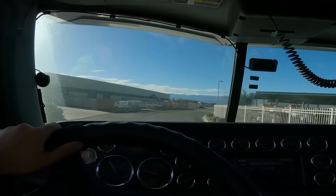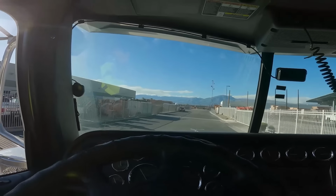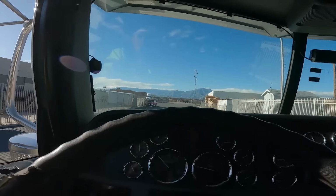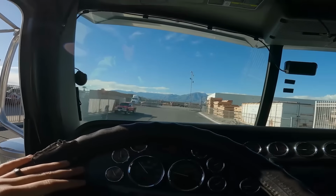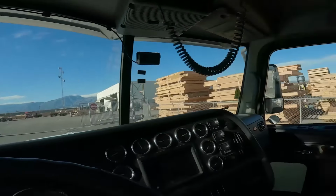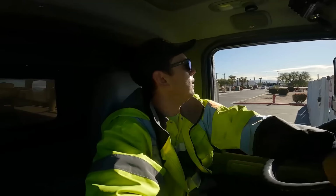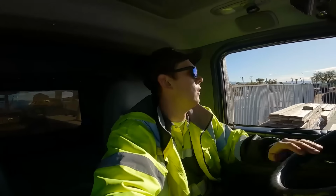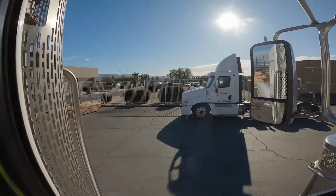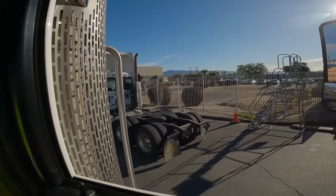I see a Freightliner Cascadia by itself inside here, so I think this is going to be our truck. We'll obviously confirm the unit numbers, but I think that's our truck. Uh-oh, it says do not enter. Gangster mode engaged. All right, A1037. I'm pretty sure that's it. I'll have to confirm. I'm pretty sure that's what I heard when I was dispatched the call. So, that guy right there, I think that's it. A1037. I just wanted to get out of the way of the gate.